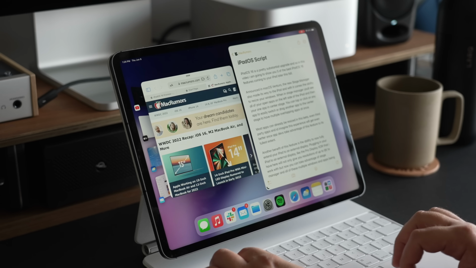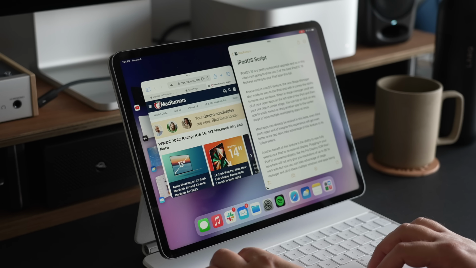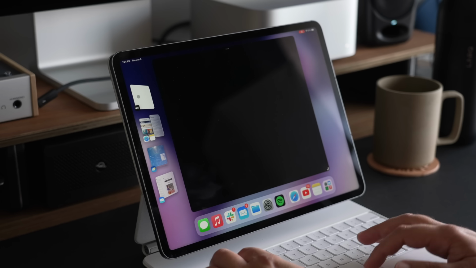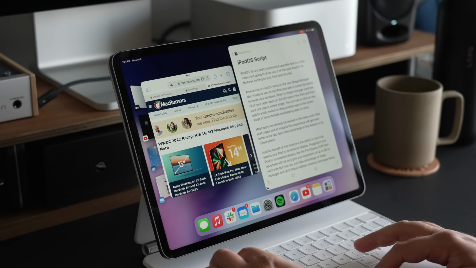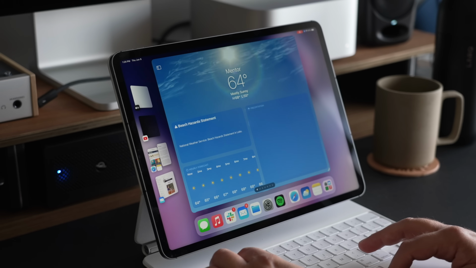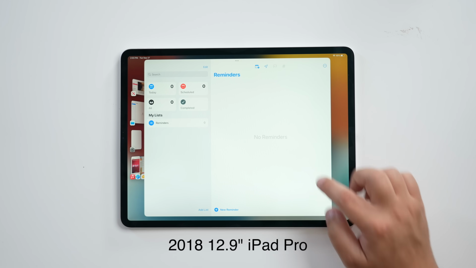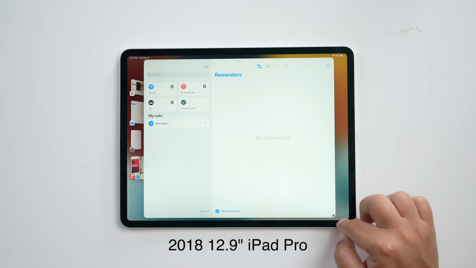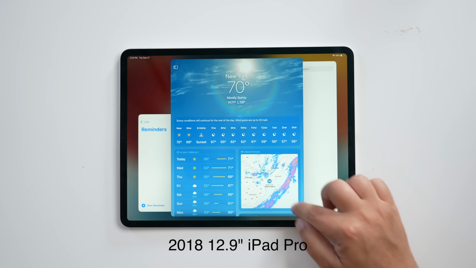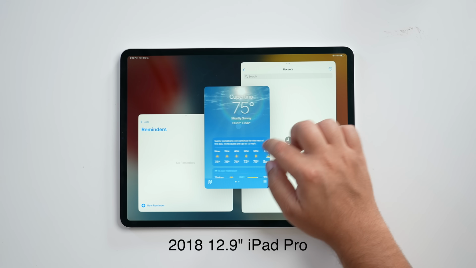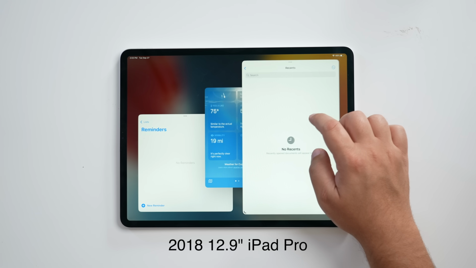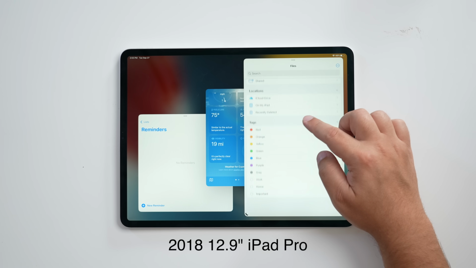iPadOS 16 is officially available, so let's go over 5 of the best features that you need to know. Stage Manager is the most interesting and obviously the biggest change coming to iPads in iPadOS 16, and what was first announced as an M1 or M2 iPad feature only, Apple has actually since released it on iPadOS 16 beta that opened this feature up to some A12X and A12Z chips, like the 2018 and 2020 iPad Pros.